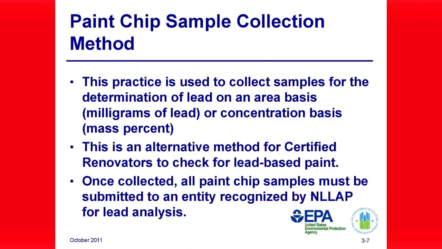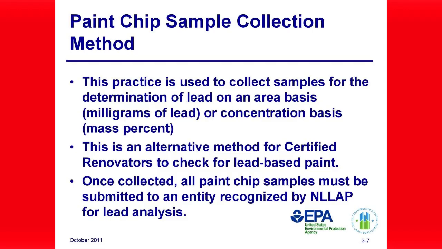What components should be tested? Each building component to be renovated or disturbed by renovation must be tested unless the component is a part of a larger component system and is representative of the whole system. For example, a stair tread may represent the whole stair system if the painting history of both is similar. If the painting histories are similar and the tested tread shows a negative test for lead-based paint, then the RRP rule does not apply to the stair system.